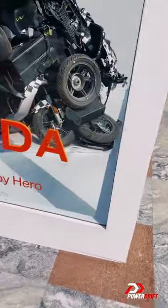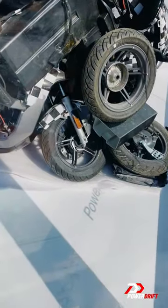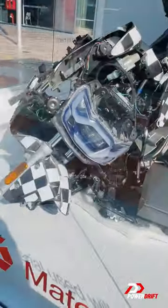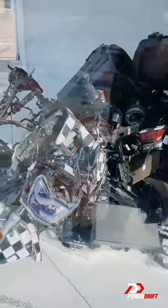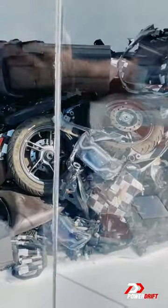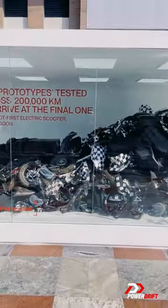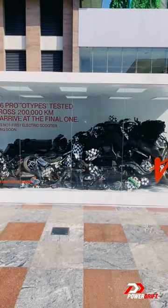Let's take a closer look at what we can see. You can see front disc brakes and alloy wheels, the rough design of the front end with LED headlamps right here, and the chassis as well. I'm guessing that's the rear disc brake and the rear wheel. A very cool installation of a vehicle that's about to be launched in India very soon.